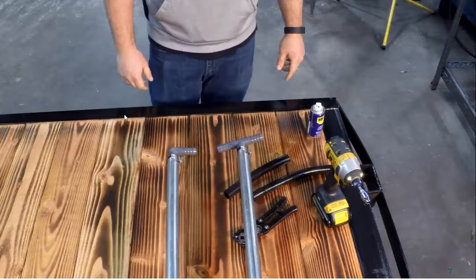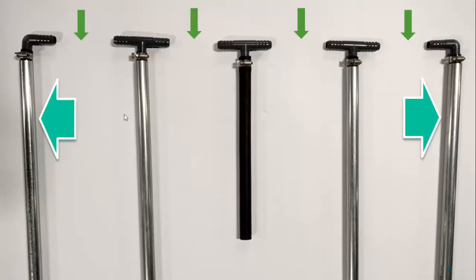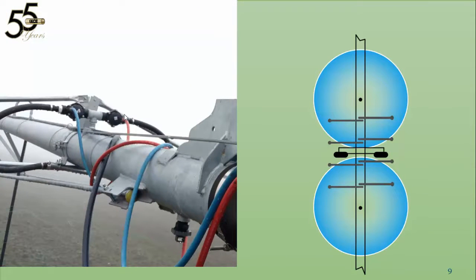That's different from setting it up for a traditional boom back where you would have inserted the hose kit. We have a hose kit made specifically for the manifold, and we're going to show you that in a minute. If we're doing a four boom back in each direction installation, here's what you're going to have. In between each one of these, where the green arrows are pointing, is where you'll have hose making up the manifold. The two outer boom backs have the 90-degree barbs on them; the two inner ones use the T's, which we also have on the hose kit for the manifold. That hose kit is specific to the manifold — it's about three feet long — and it connects to either side of the valve assembly depending on the direction of travel.